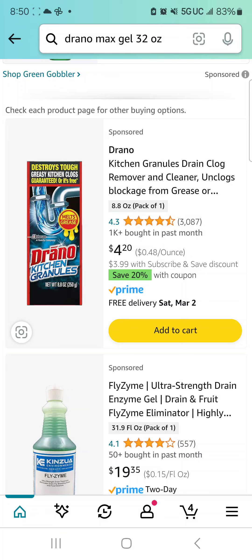Because we don't have major drainage issues, thank goodness, I'm still in the mindset of just getting a small bottle here in the store. It's $4.99 and I can have it on hand. Yes, there's some toxicity to it, but I would definitely use it while my son is not in the home. And hopefully by the time he got home, most of the effects would have worn off. We wouldn't use it that much, so I don't feel terrible about that. A natural way is always best in my opinion.